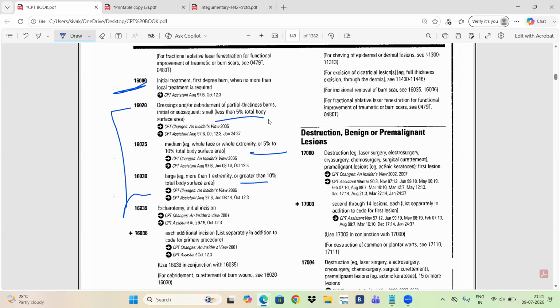Based on how much body surface area they performed, we have the code. If they have not mentioned any body surface area, we need to go with the minimal, less than 5%. If they mention dressing and body surface area, go with the percentage. If they do not mention the percentage, go with the minimal, default 16020. Clear?